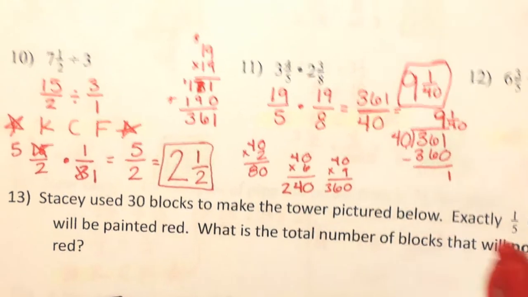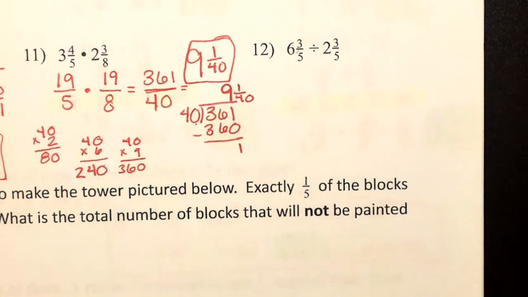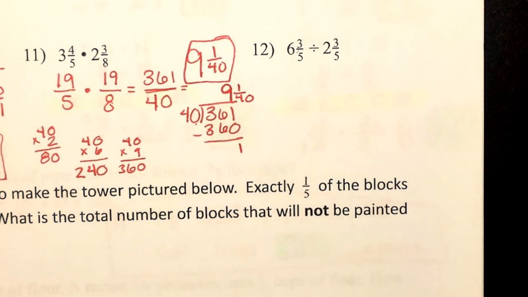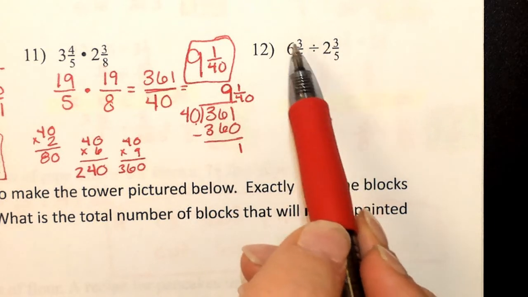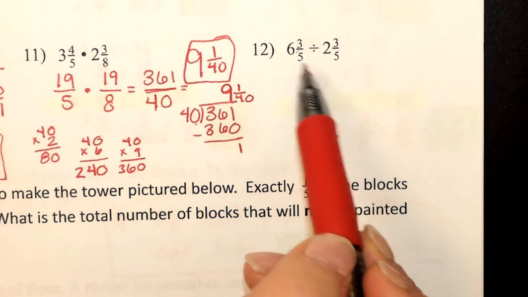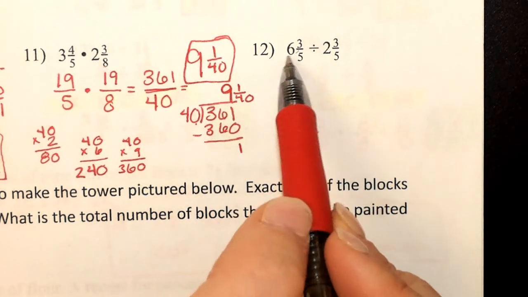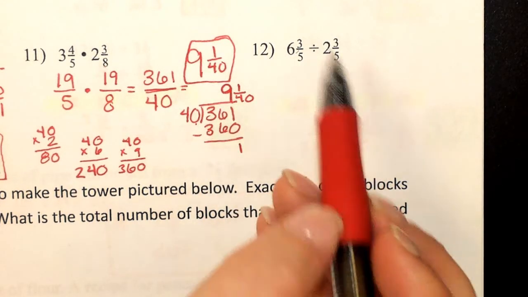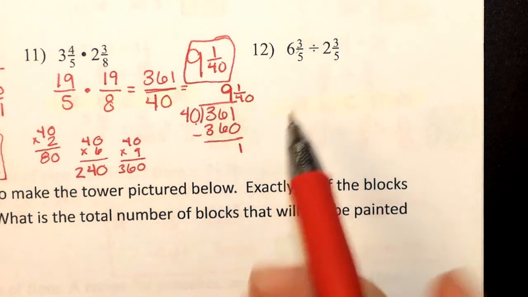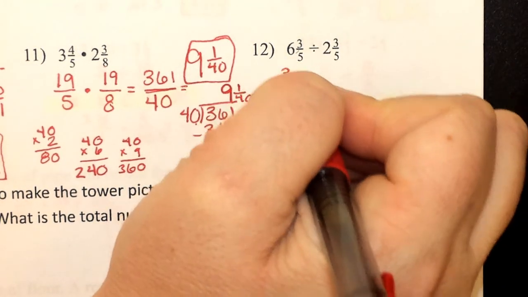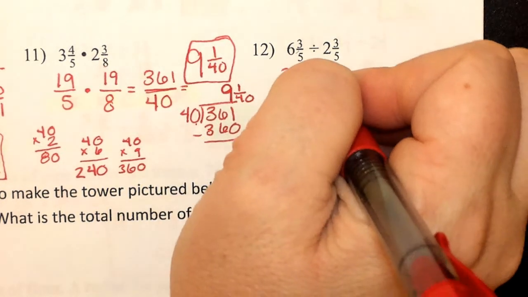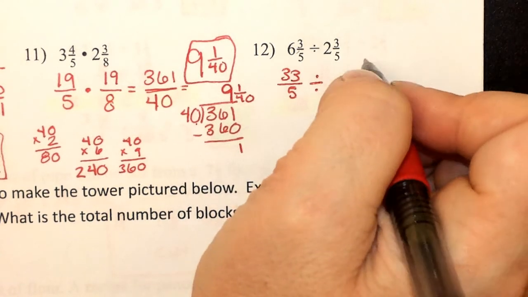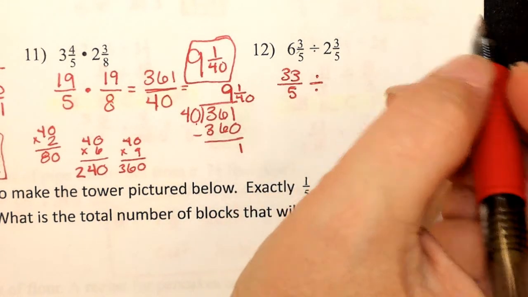All right, number 12. Is number 12 a good problem the way it is right now, Mason? Does number 12 look good? The way it is? No. Can I have these big numbers in front of my fractions? No. All right, Christian, can you change the first fraction for me? What's that first fraction going to be? 33 over? 3. Close. 5. Yeah, make sure we keep that denominator. Divided by, what's my second fraction going to be, Keegan?